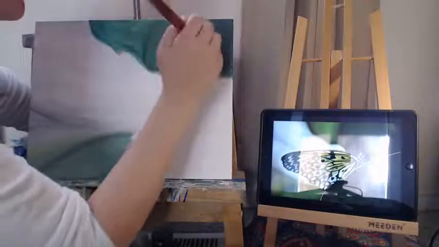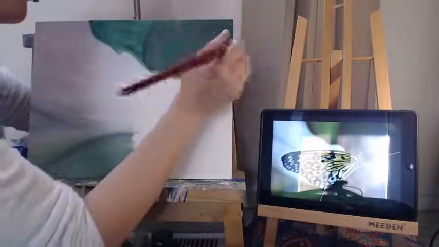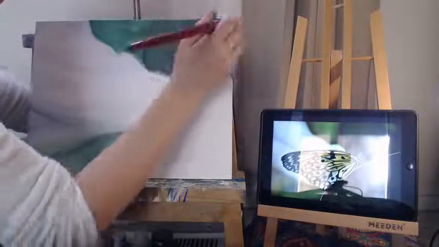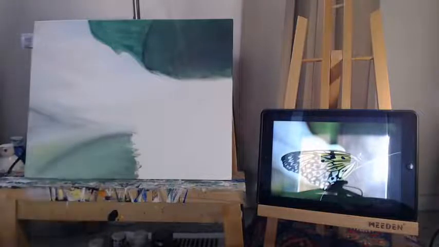Just try to make my brush strokes very soft, so it's almost like you can't really see the brush strokes fully. Again, it's up to you how you want to do it. You can make it very painterly, so you can really see the brush strokes. It's really up to you what vibe you prefer.